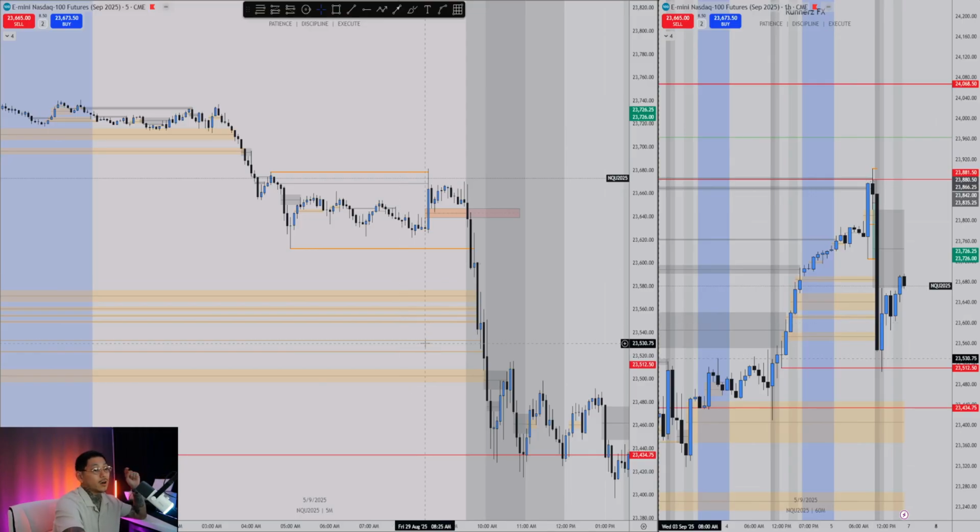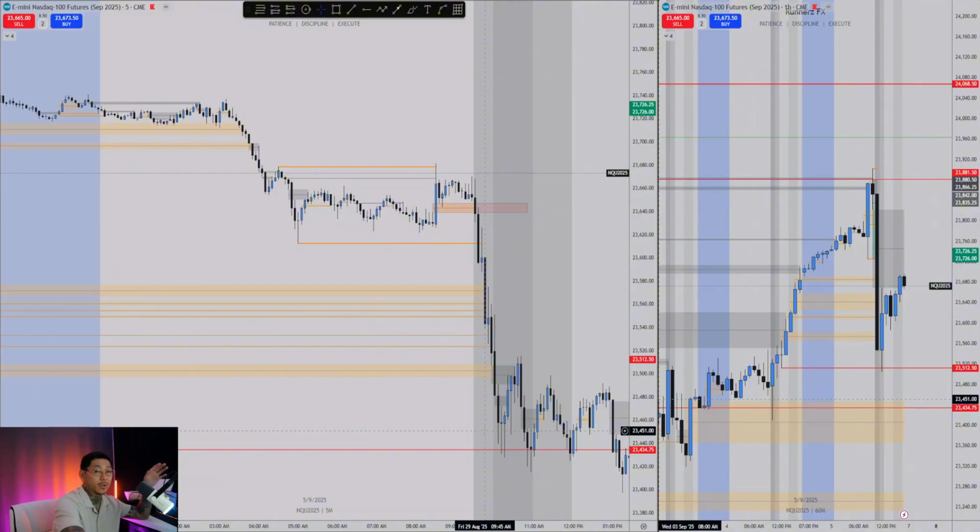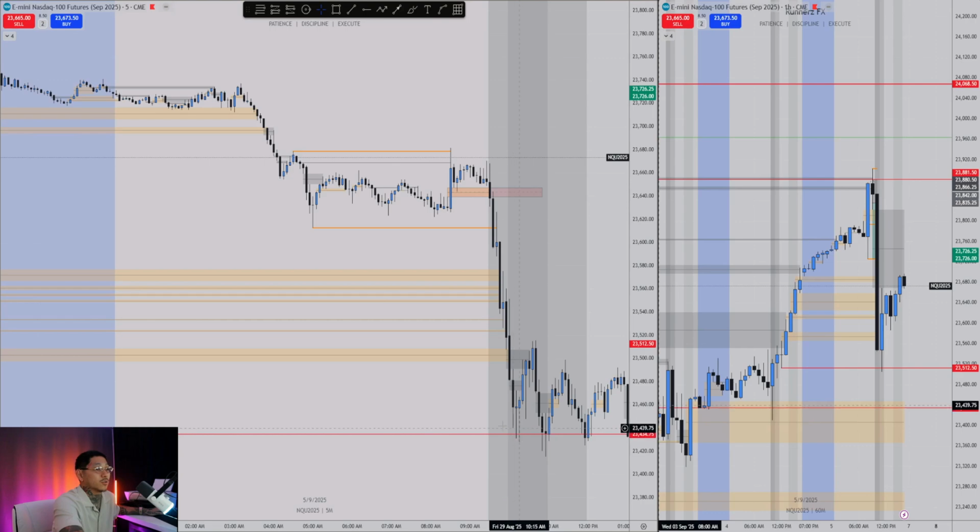In this case, our higher time frame draw on liquidity was the Nvidia lows that got left open a couple of days ago, and also on a higher time frame, it was looking like a market maker sell model. So that was our draw on liquidity. That was the narrative that we had behind this trade.